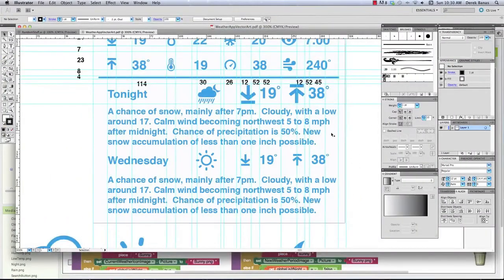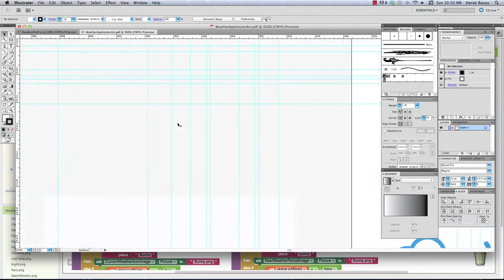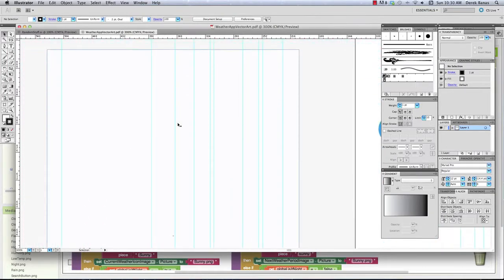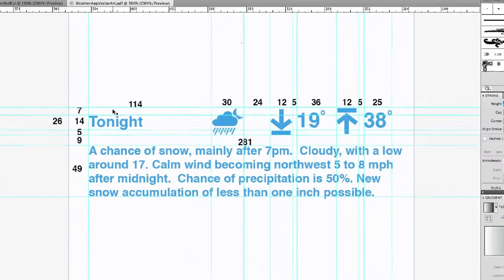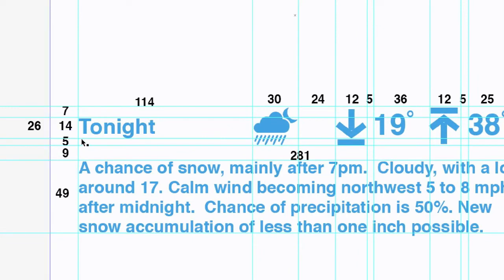Okay, so that brings us into exactly how I'm going to list tonight with the weather pattern, the little low symbol, the high symbol, pull this information in, and also provide a description later on. Just like I did before, I pulled this out of here because there were just too many lines. I pulled all that information out, and what I'm going to do is measure everything. So I know this is going to be 15 pixels because I did that before. This is going to be 114 pixels long, 30 pixels, 24. There's going to be a space right here.